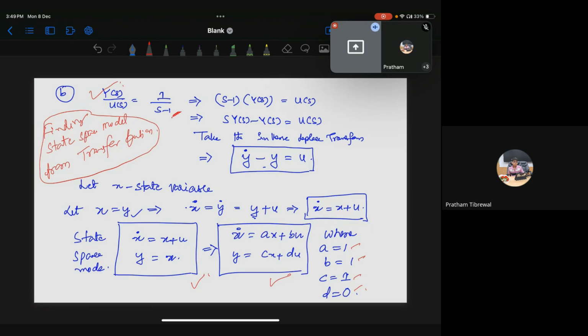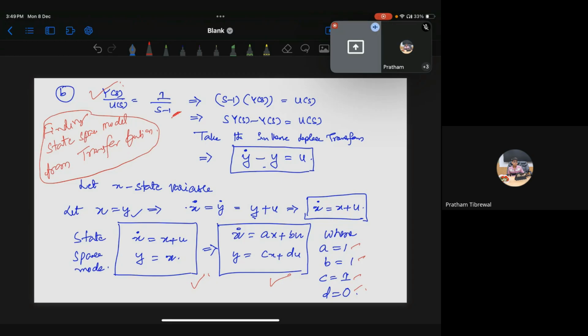So generally what do we expect? Because we are doing the same problem, converting from one thing to the other and going back, we expect that we should get the same, but we are not getting the same. The reason is that the state space representation may not be the same for a transfer function. It may be different. So that's the conclusion here from this problem. Is this clear? State space representation may not be unique. The matrices may be different.